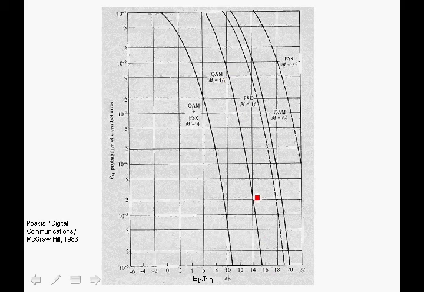Now notice that in the case here, we need a higher Eb over N0 ratio or higher signal-to-noise ratio in order to get a probability of error of 10 to the minus 6, but we achieve a higher throughput compared to the case of QPSK shown over here. So if we have higher and higher signal-to-noise ratios, we can support, at 10 to the minus 6 symbol error rate, higher and higher throughput. This curve here is for 64 QAM, and we see that Eb/N0 is around 20 dB. So when you have higher signal-to-noise ratio, we can support the higher throughput cases.